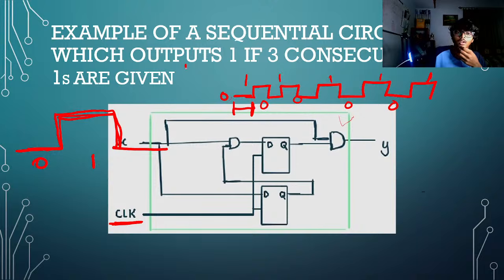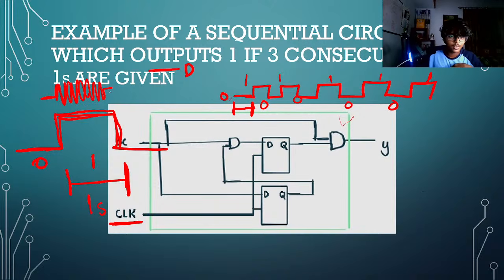For a D flip flop, the input is in your hands. So in the course of it being one, which is one second, your D can flip as much as it wants. It doesn't matter. What matters is at the very end, whatever your input D is, it takes that, and when it becomes zero, it locks it in for that next pulse.